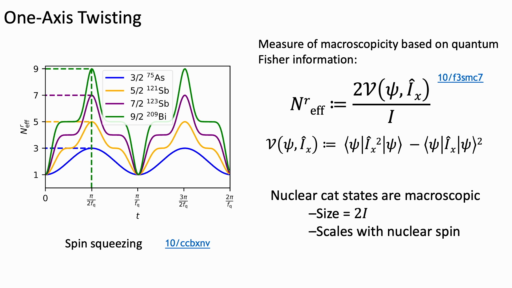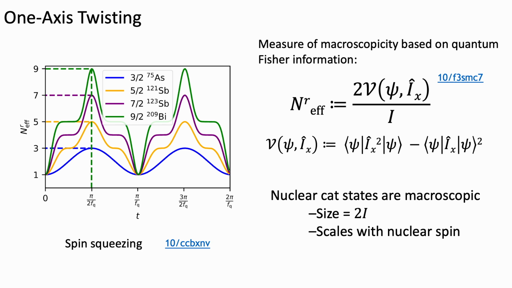Over here, if you get their parameter N effective bigger than about 4, it's cat and not kitten. And you can see there we picked some nuclei. 75 arsenic is spin 3 halves, then two antimony isotopes, 121 and 123. Bismuth is the best one you can get out of the periodic table, but we don't work with that because, and I'll explain in a moment, there's a preparation problem. But if we work with those nuclei, we argue that spin 5 halves and bigger is cat-like.